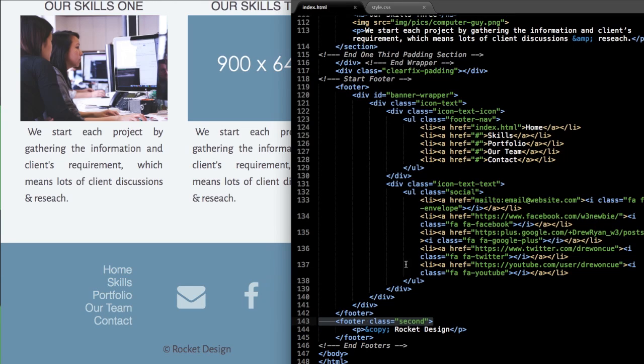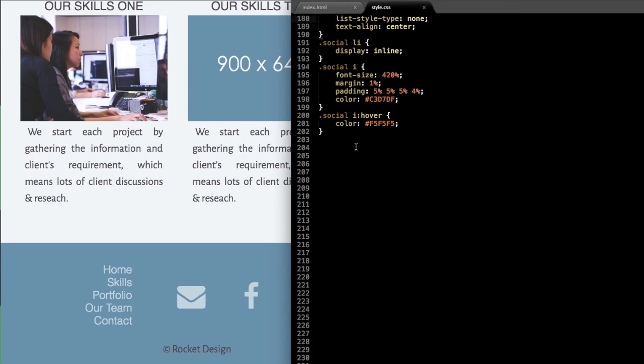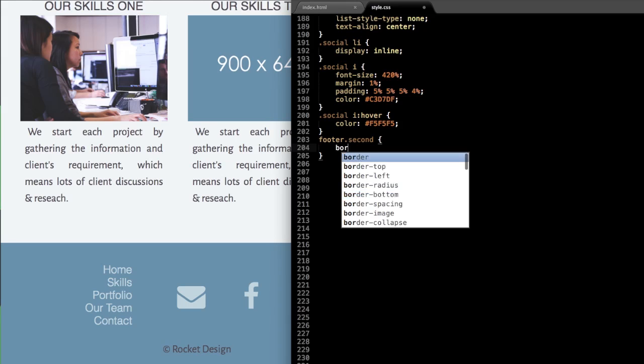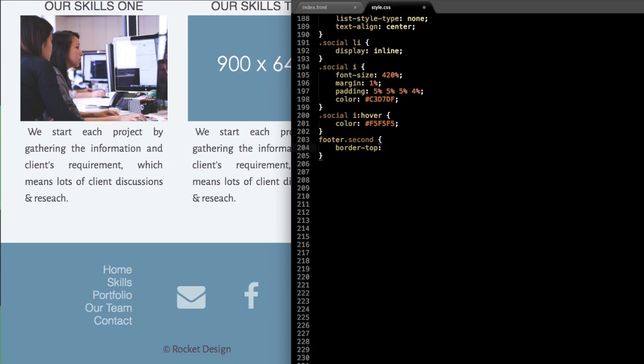So before we get to those changes, let's just do the footer class second. So just write footer.second, and we'll create the little purple space at the bottom.